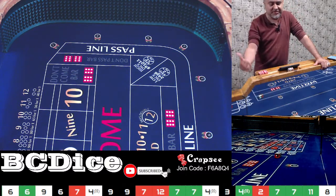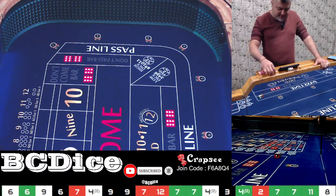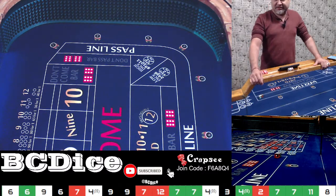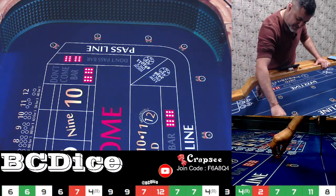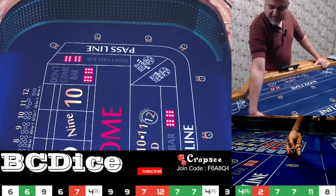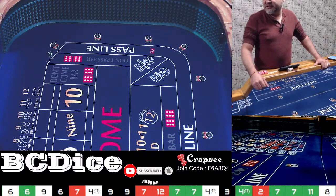sometimes I wouldn't be tossing. Some other people would be tossing, but they would be hitting horn numbers back to back, one after another. I made a pretty chunk of money there. I was just being goofy. I said, what the heck, let's give the dealers a hard time. I would throw some money out for the dealers also, so it wasn't just me making money off of that. The dealers also made some money.